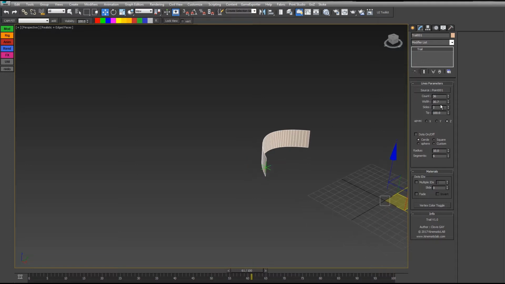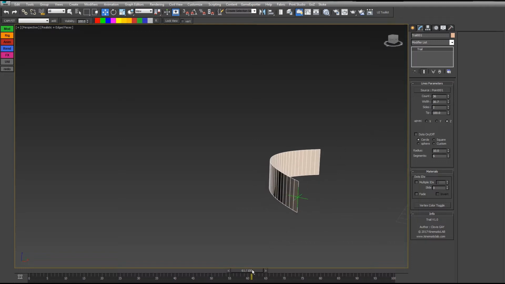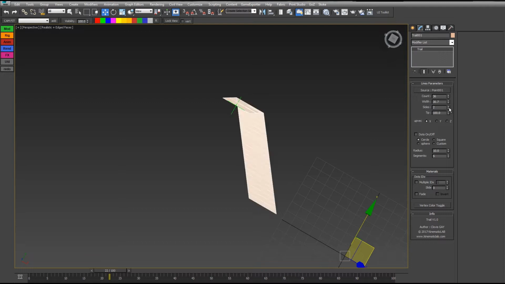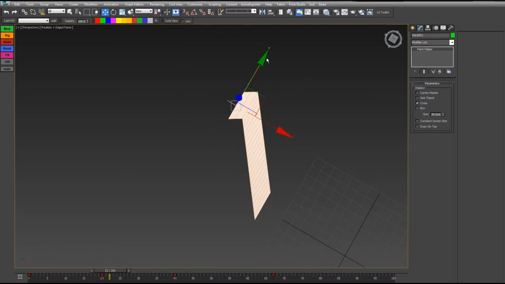You also have access to the number of sides. So for the moment, 2 sides is making a plane, a sort of flat ribbon. But if you choose 3 and change the axis like that, for example, you start to have a circle pattern. Then what you can notice here is that this circle pattern, even if it's flat like that, follows the orientation of the y-axis of this dot.